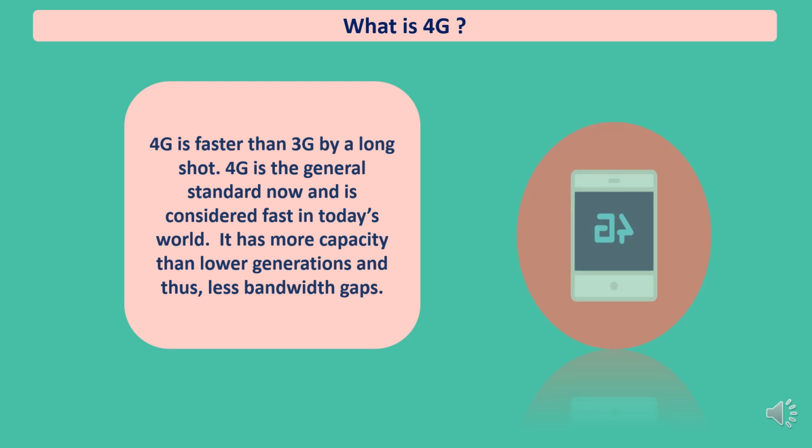This speed enables us to watch HD and even 4K videos, use cloud services, play online games, and connect smart devices without delays. 4G also uses packet-switched, all-IP networks, meaning that all forms of communication, voice, video, and data, are transmitted as digital data packets. This makes communication more efficient and reliable compared to older, circuit-switched systems.